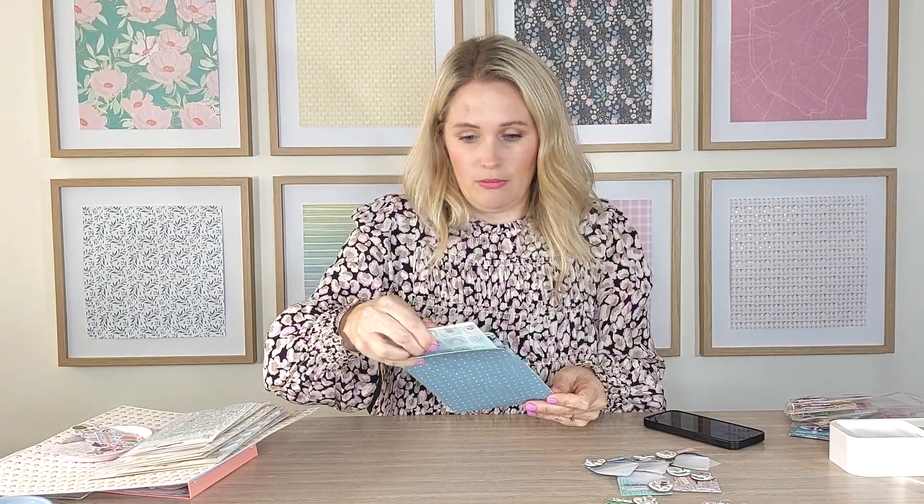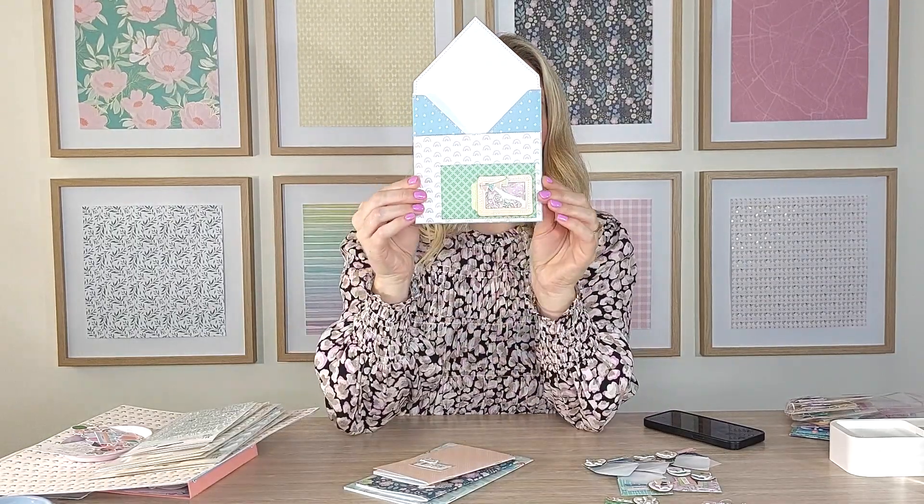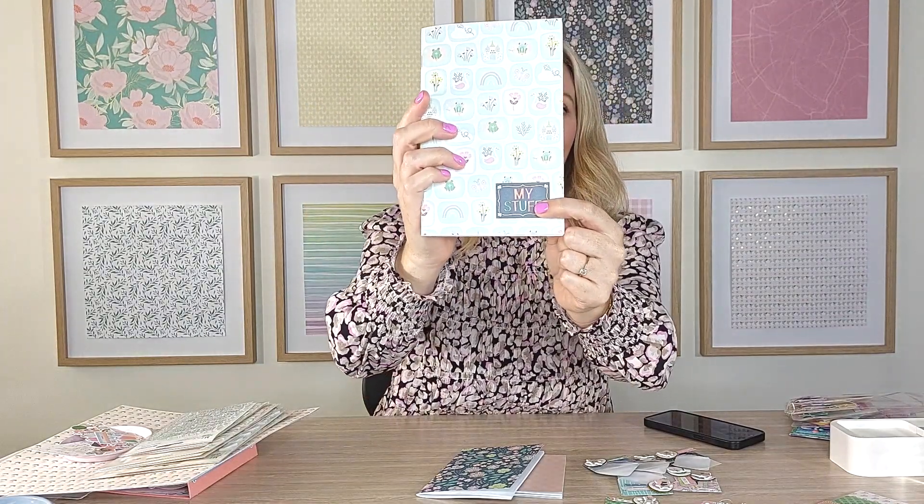I also made this little project that really highlights some of the papers in this collection. I made a little collection of notebooks for my niece — she loves drawing — and a little envelope to send them to her because she lives overseas. I made these using three of my favorite papers from this collection. They're really simple: just a piece of paper with some computer paper in the middle, stapled together. You can make them any size. I just layered some little label stickers and puffy letter stickers on the front, then added one of the puffy word stickers to keep them simple and pretty.